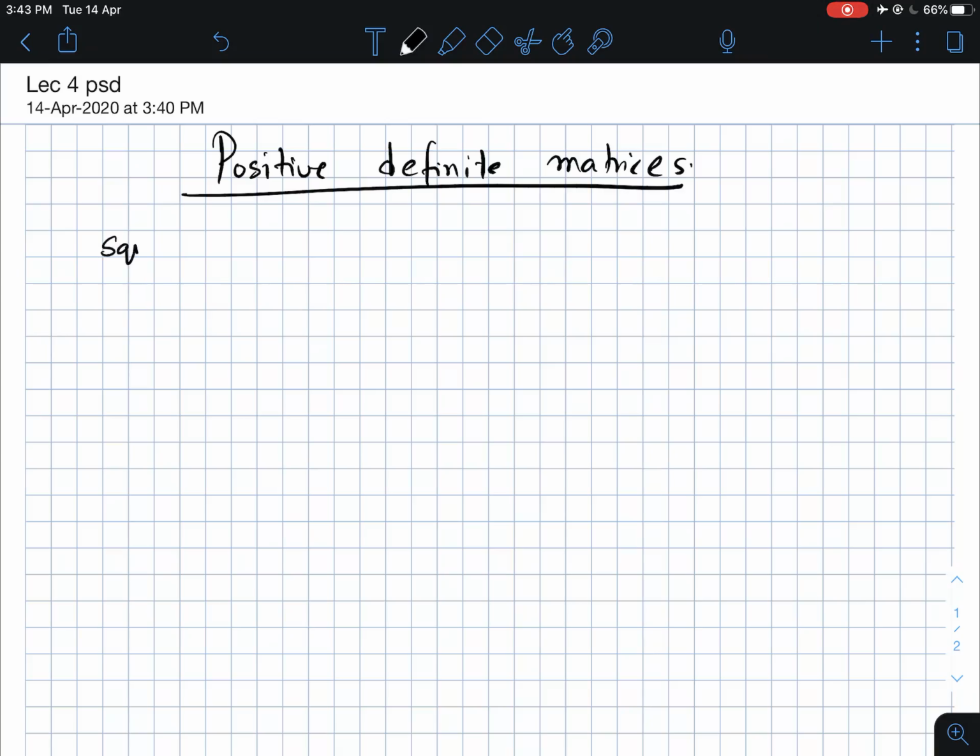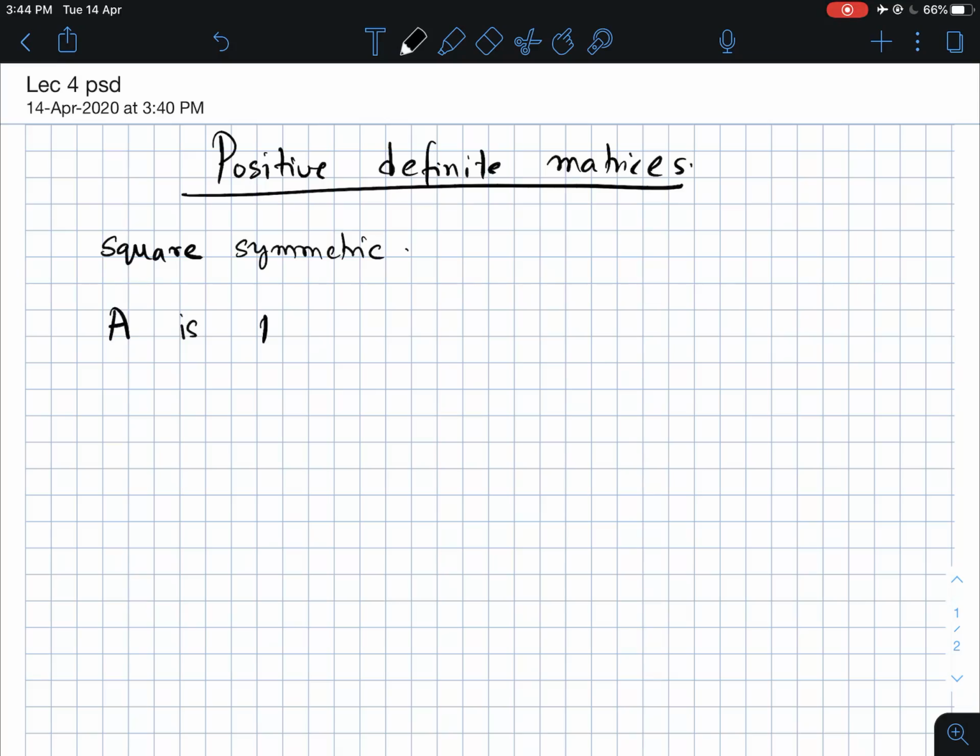First of all, positive definiteness is a property defined for square matrices. So we don't really talk about a fat or a thin matrix being positive definite. Further, the definition of positive definite matrices ties in closely with the notion of a quadratic form. It's for that reason we will also assume that the matrix is square symmetric. So we'll assume that the matrix is square symmetric. This will become clear in a minute.